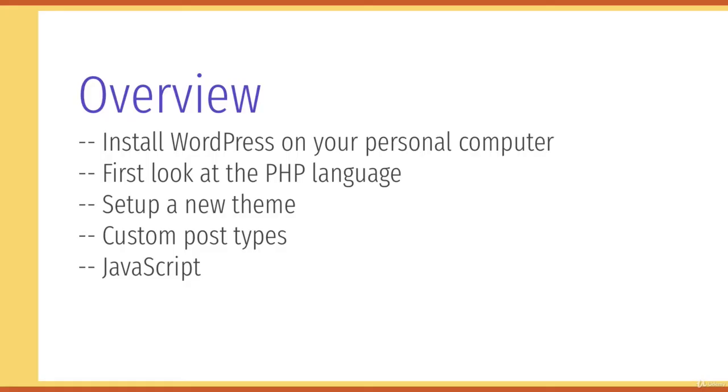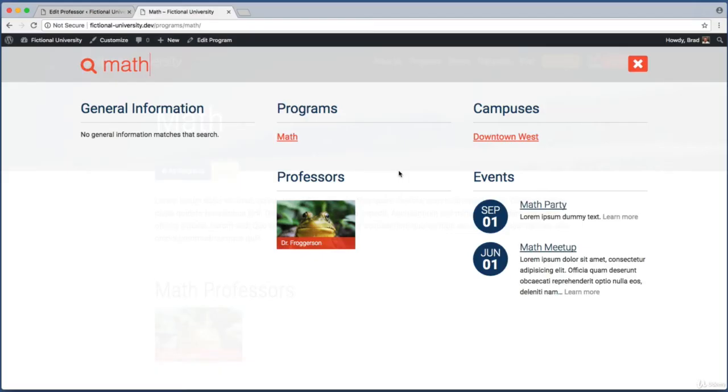Okay, then in the next section of the course, we will learn about user roles and permissions. So if you want to have multiple people help maintain the website, you do not need to give everyone administrator access. So for example, if you wanted to invite a friend or a coworker, and the only thing you wanted them to be able to do is manage the event post type, you could set that up.